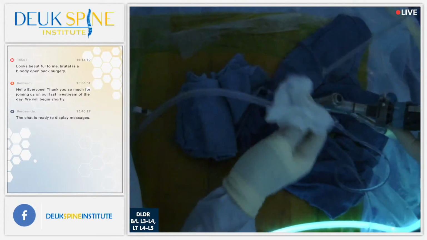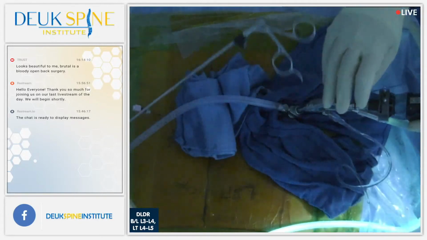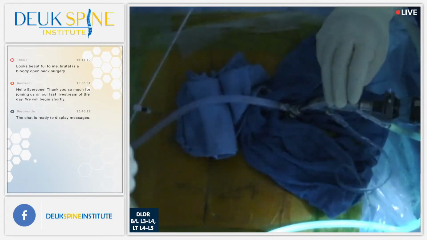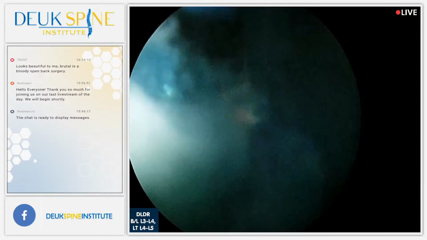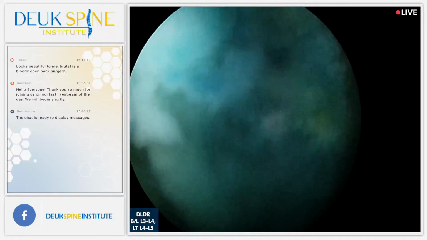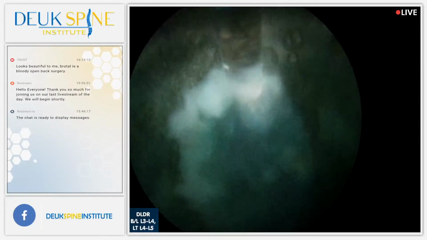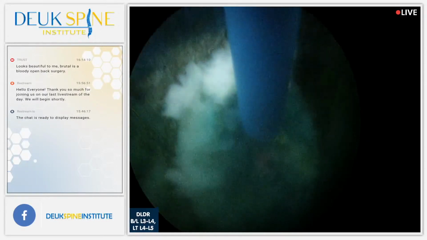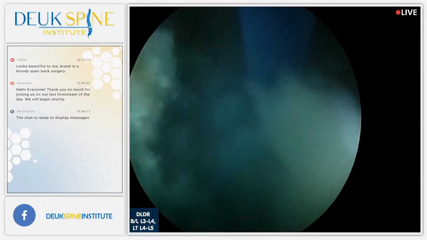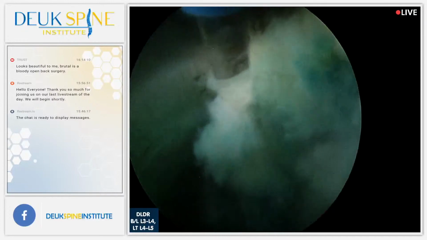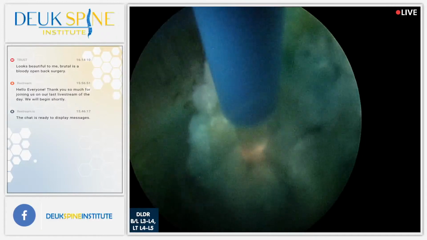I can feel the needle in there. Remember, there is a needle in here because there's one coming from the other side, since we're doing bilateral. So you're going to see it in a minute. If I actually hit it with the laser, I'll melt the steel together, and then Luis will curse me under his breath for the rest of the day, or maybe out loud, because it gets very hard to open and close it. Open and close the other one just a little bit so we can make sure it's okay.